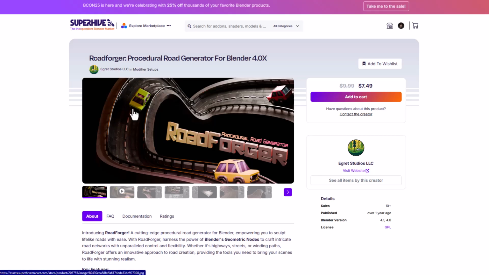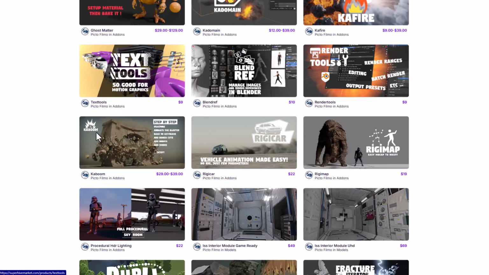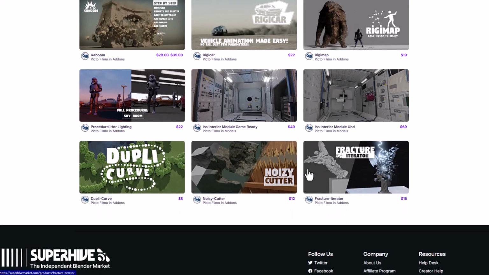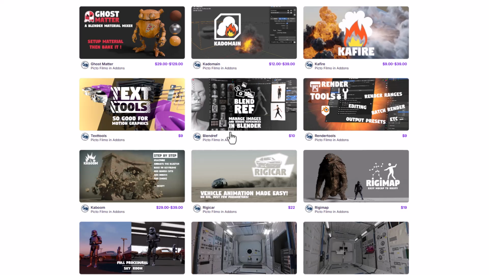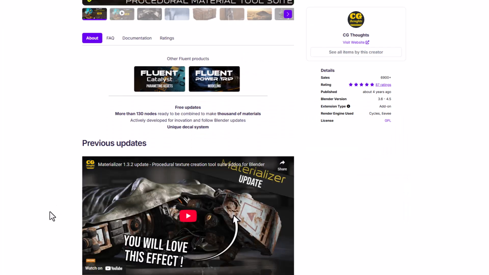And for those that are thinking about roads, there is a nice road generator tool, which is also available from BlackDeer Studios. And this is also pretty cool. So you might want to see this one for yourself. For those who like to play with it, Picto Filmo has also made some very cool procedural stuff. Some of them deal with motion graphics, while some are actually more effects driven. So maybe you want some fracturing, maybe you want some simulation, stuff like that. You will definitely find some of these things in the description. And of course, there are also lots of other ones in the description which might come in very handy for you. So this is it.